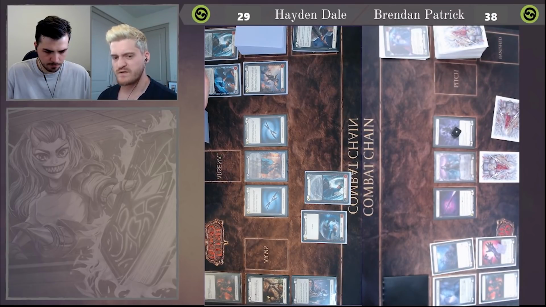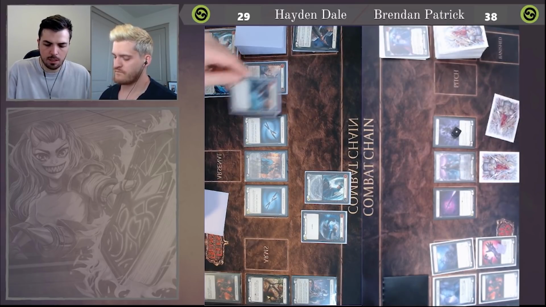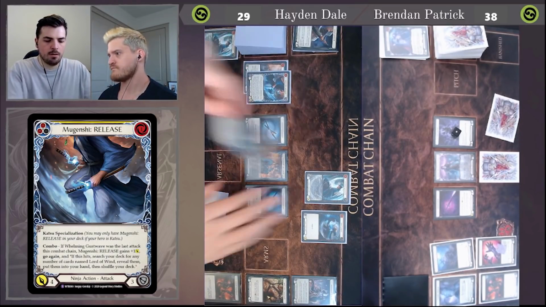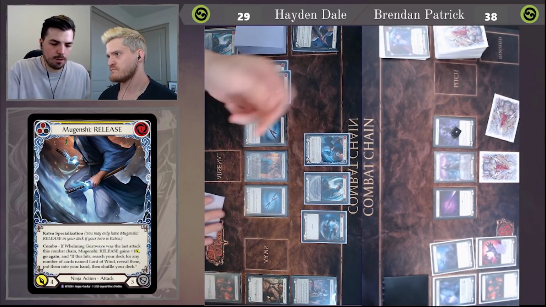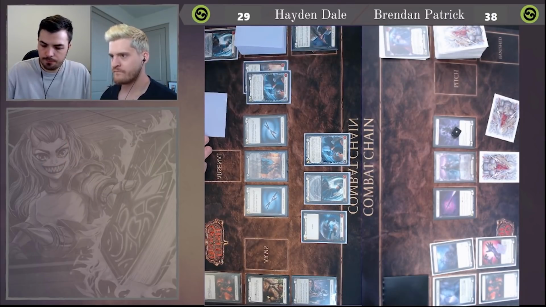This is turn 1. It's fine. So we're going to pitch this Mugenshi to play this other Mugenshi, coming in for 6 total: +1 from the combo effect and then +1 from Art of War.